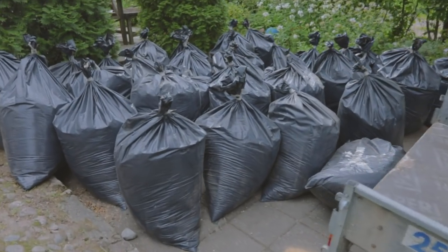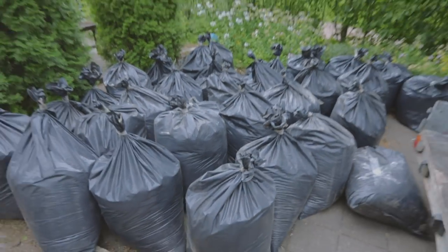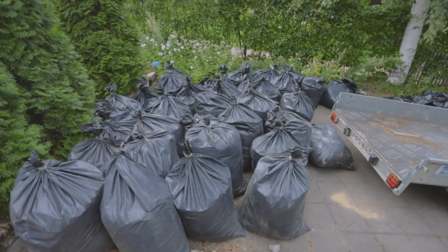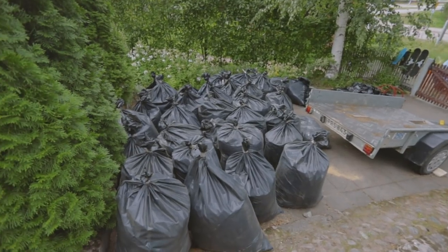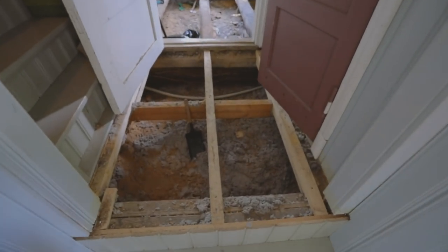These bags are filled with sawdust from the floor. Almost 40 big bags. Looking nice.